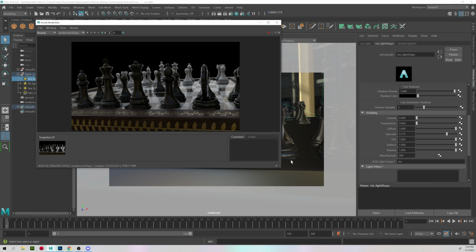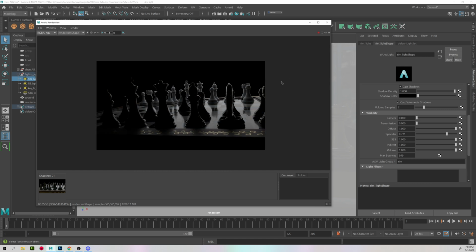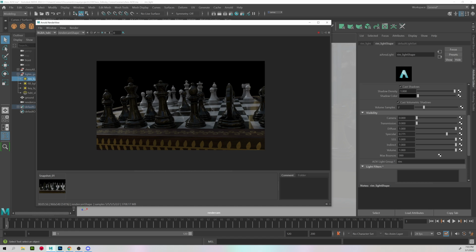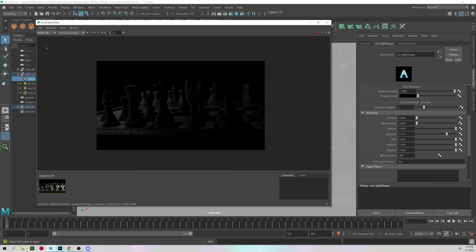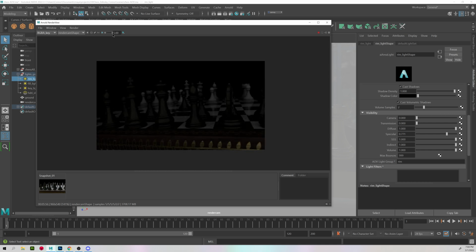And I'm going to cycle through the different AOVs. So it starts with the beauty at the top, then we have the rim light, and this is everything the rim light is doing. And then we have the HDR dome, which is much more uniform, and we have some nice reflections in the chessboard and the pieces. The fill light, the key light, which is very dim. I'm probably going to have to turn that up in Photoshop a little bit or just not use it.